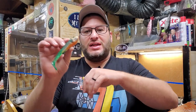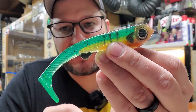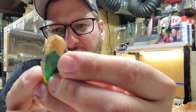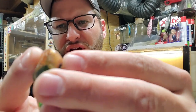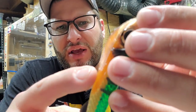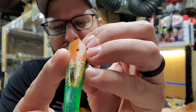We're gonna make some inline swim baits. And these swim baits have a weight inside of the bait. It's inside the plastic bait. Now this one has a brass insert. And what you would do is you would feed your line through the hole in the tip of the nose here. It's really hard for me to focus, that hole right there. And the line would go down through and come out here at the belly where there's another hole right there. So that goes all the way through the bait.